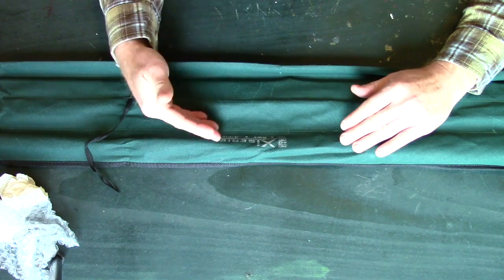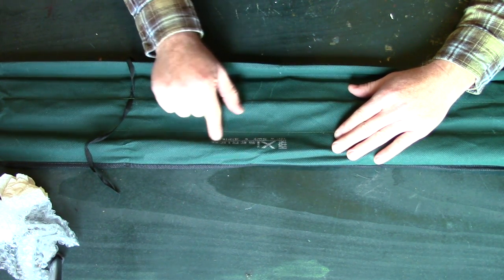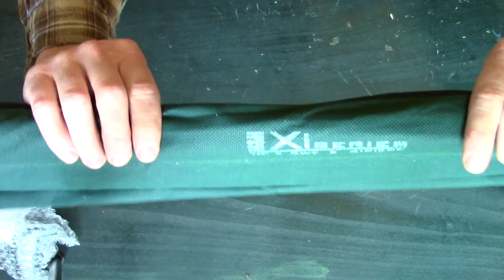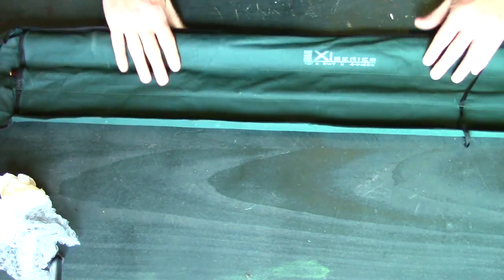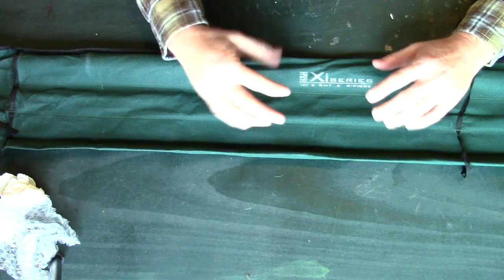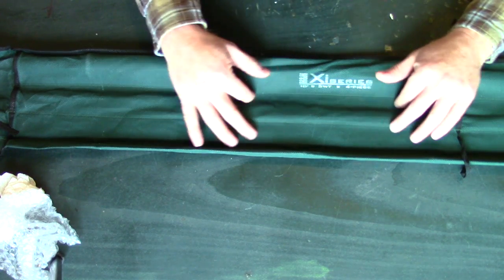Ooh, I chose the blank and I got it from the Hook and the Hackle. So this is the XI series blank. This is a 10-foot 3-weight. It says right here. See if I can turn this around so you can read it better. XI series 10-foot 3-weight 4-piece. All right. So that's basically the blank. It's a nice, beautiful green blank. It's like a forest green, almost like the color of the sock.